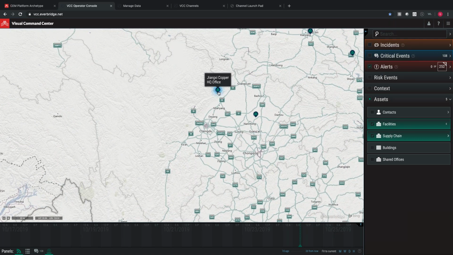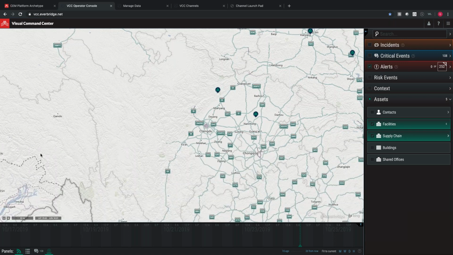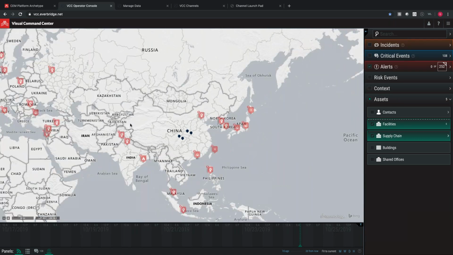Each asset has its own properties. In this case, I think the properties are pretty straightforward. It's just some simple information about each facility, but this is configurable. So you can put in other properties. You can put in links to other things, like a link to something that's relevant for that particular site, and that can all be inserted in the properties of the organization.